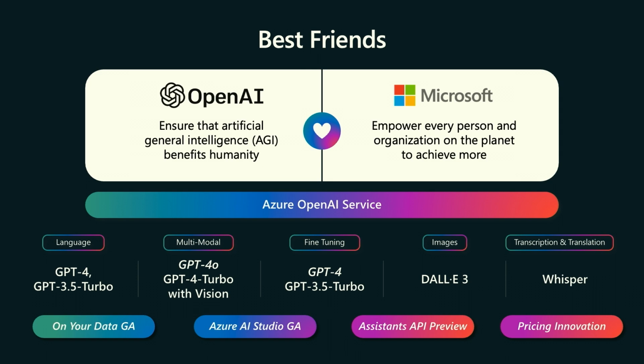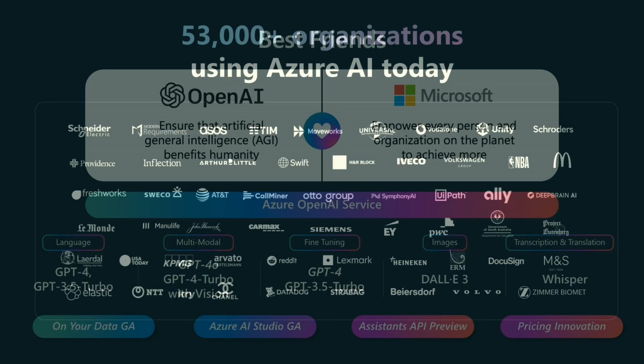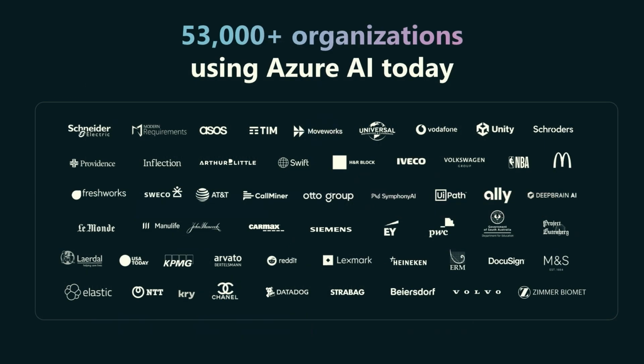For almost a year now, a bit more than a year, we've been partnering with OpenAI, of course, and we have all of the OpenAI models available on the Azure platform. But in addition to all the OpenAI models and all the modalities that we can get using those, we also have many more models available on the platform for text, of course, vision, and speech. And many organizations trust us today to use AI and build their products.